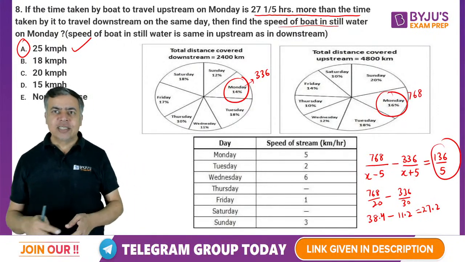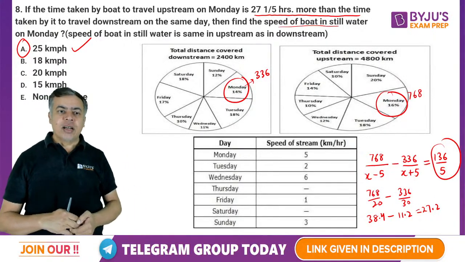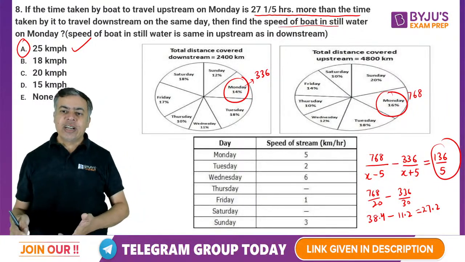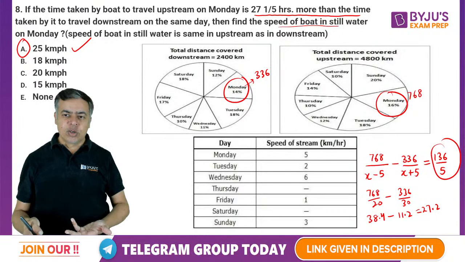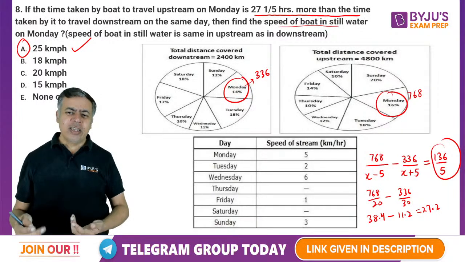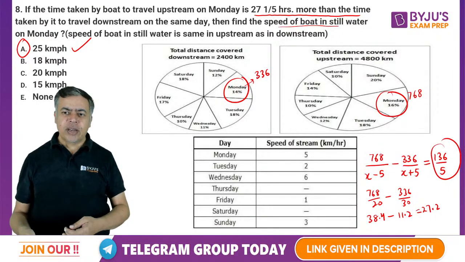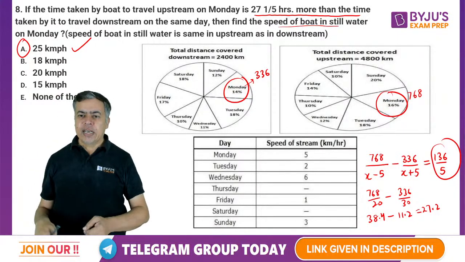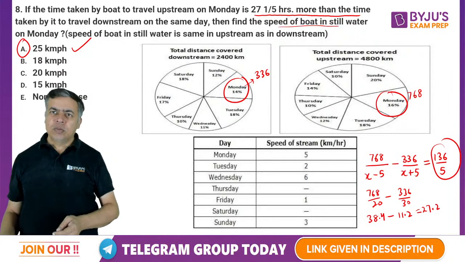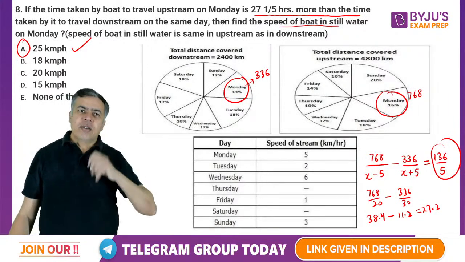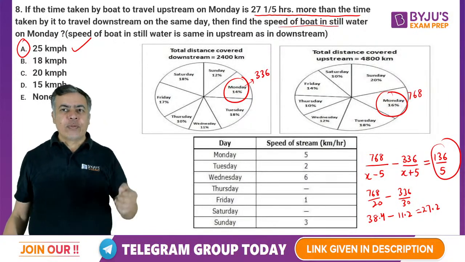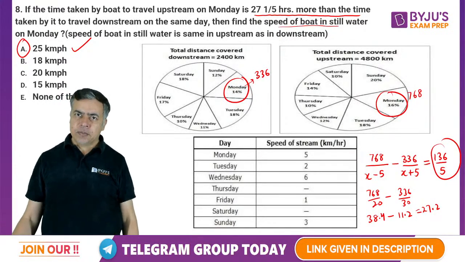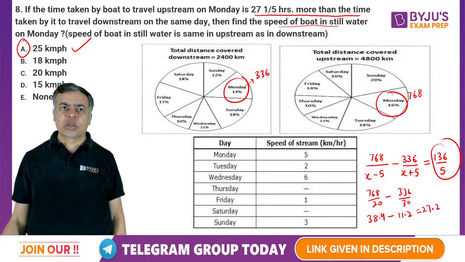You just cancel out 18, and then the next option, 20. 20 minus 5, 15. 768 is not divisible by 15 also, right? But then by 3 it can be, 0.2 something. You can divide that. And 20 plus 5 will be 25. Yes, you can check for 20 also, but fortunately we checked the first option 25 and that was the correct answer. Great. Let's move to the next question.